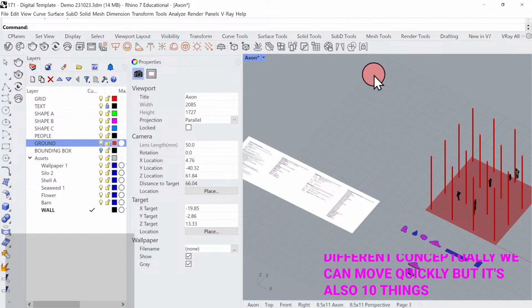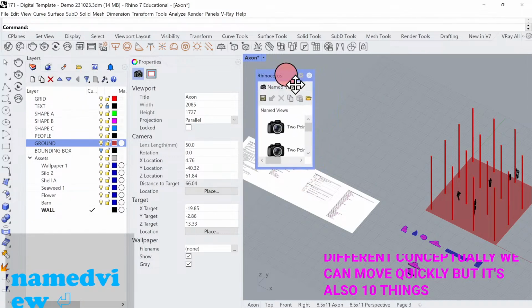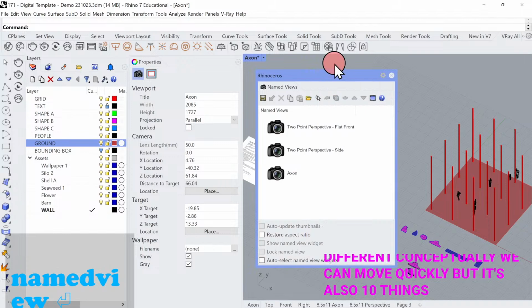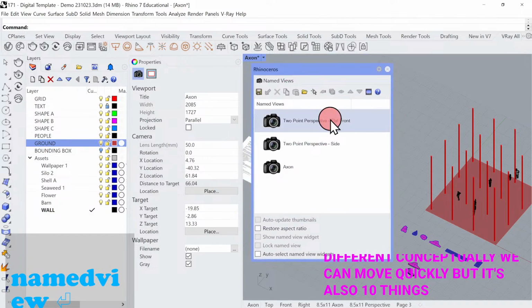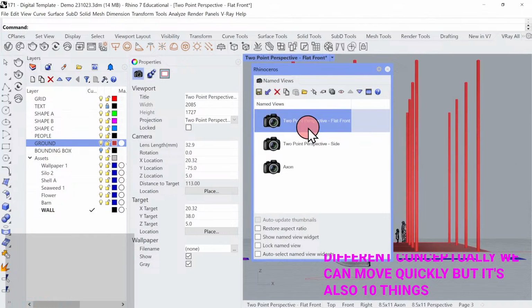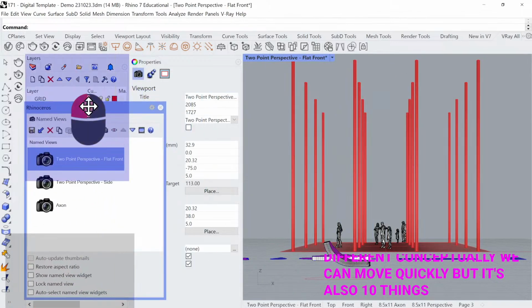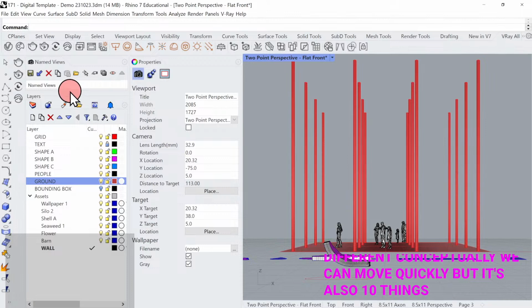There are some good views that I've saved in here. If I type NamedView, it opens up my named view panel, this little guy. And you'll see I've got three named views already saved in here. Let's double click one and see what it looks like.